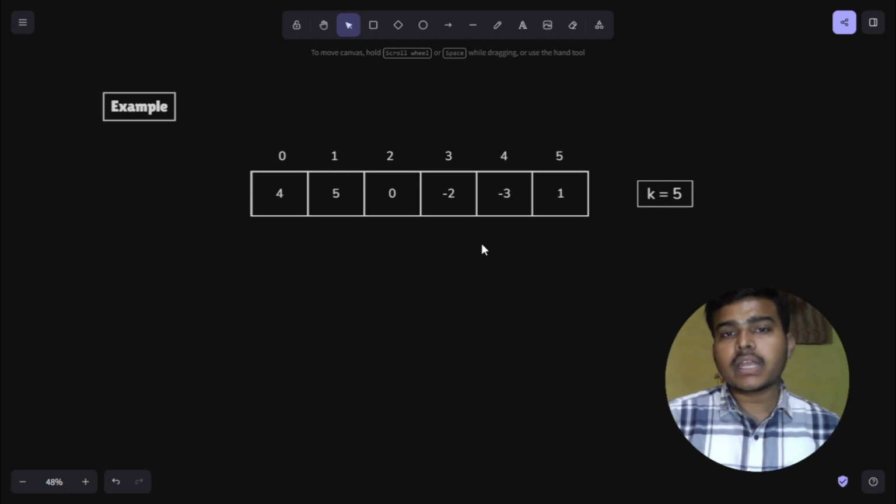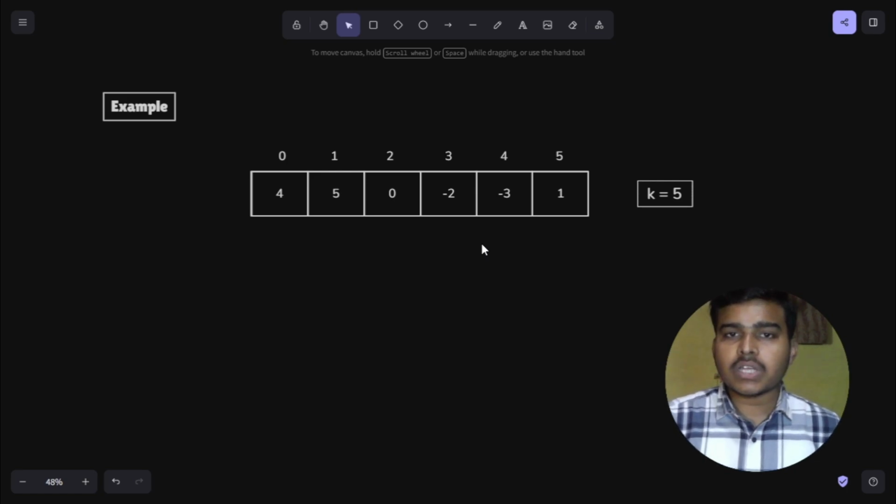Now how can we get to know that this is a subarray I want, meaning a subarray whose sum is divisible by 5? Let's build on the logic we have already built: if we have a prefix sum at the current index and we got a prefix sum in the past, and both of these prefix sums have the same remainder, then what does this mean? We have seen that if two numbers have the same remainder, then the difference of both is going to be divisible by key.